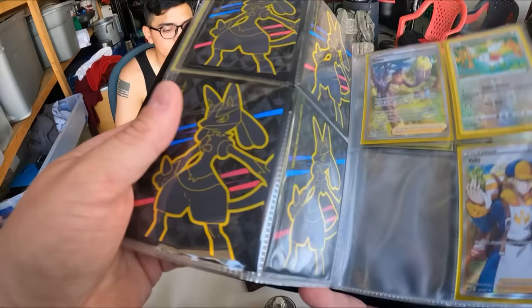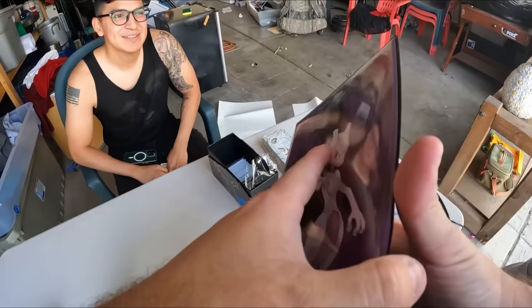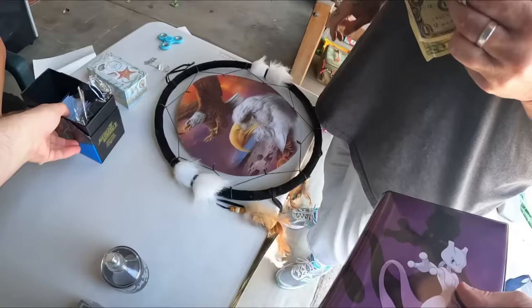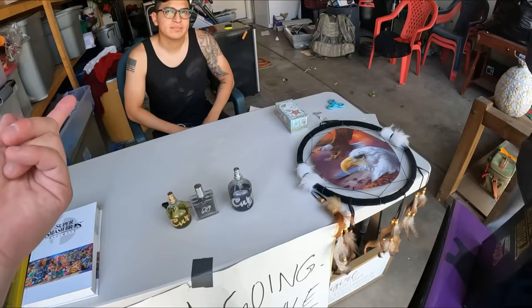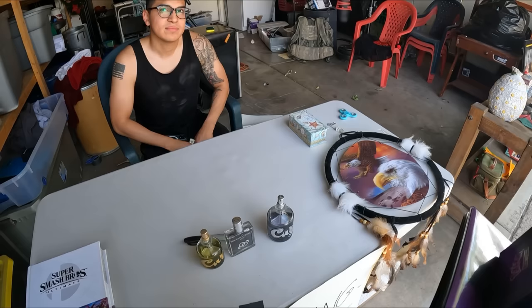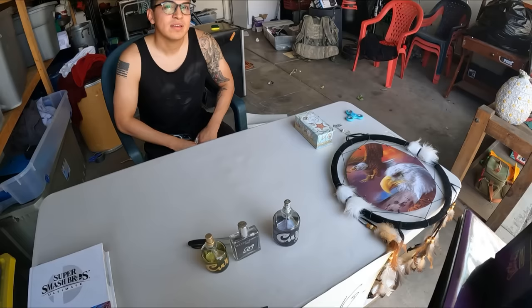It's stuff you've collected for like 10-plus years, so I don't blame you. I'll throw in the wallet too — just trying to get rid of some stuff. Your best bet if you want to get full value is to go on eBay individually. Get the TCGPlayer app and you can scan each one individually. There's a lot of shiny stuff — that could be worth $50 bucks on its own, I don't know. Probably worth more than $50.